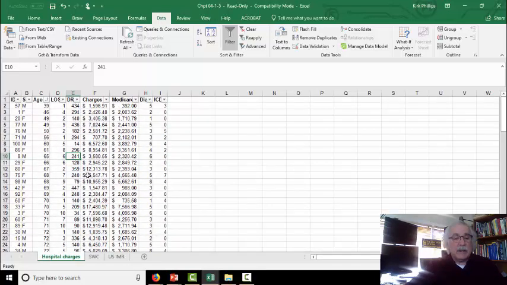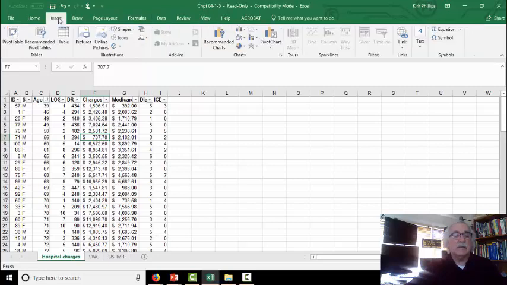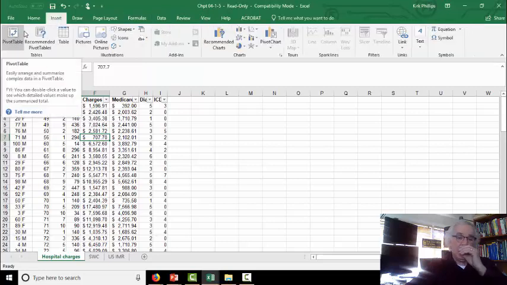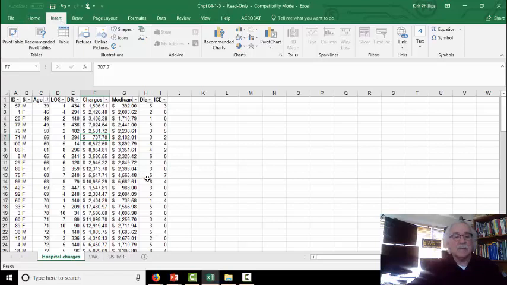By clicking anywhere in the data set, I could create a pivot table by inserting a pivot table. But before I do that, actually, I like to create an age category. And as you're approaching these displays, it's helpful to think ahead. What am I trying to accomplish with this data set? In this case, I'd like to create age categories and show a pivot table with my age categories. Let's do that.